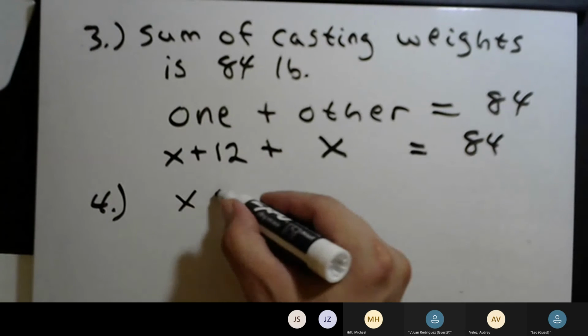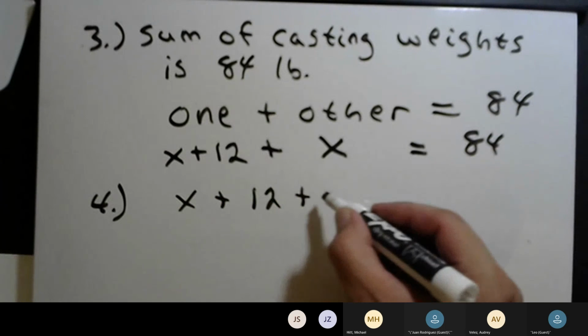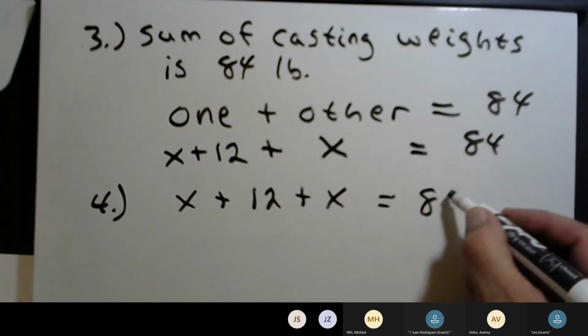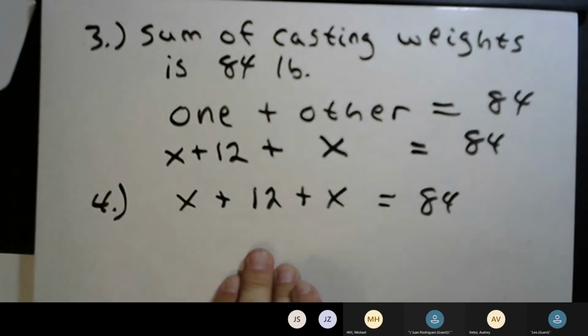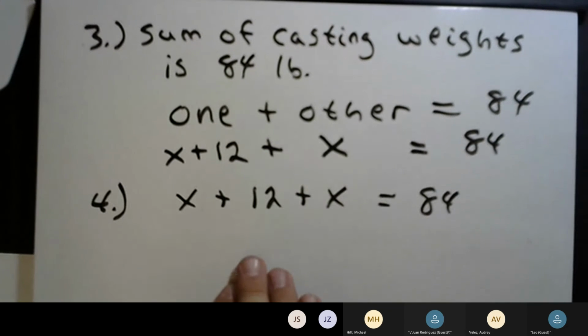So you have x plus 12 plus x. I apologize, I'm going over time. I'm going to do one more example after this. If you have to be somewhere, that's okay. I'm recording the lecture, and you'll be able to watch the rest of it if you need to go someplace else. I apologize, I'm going over time here.